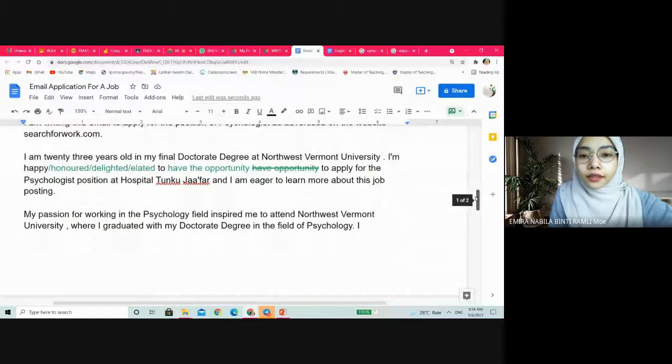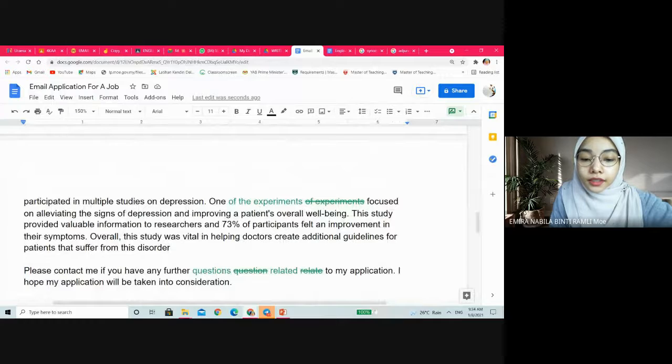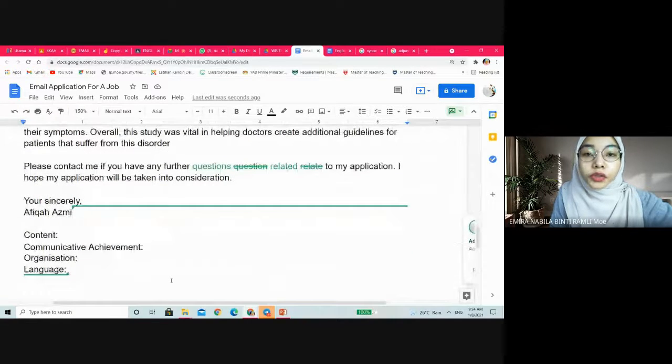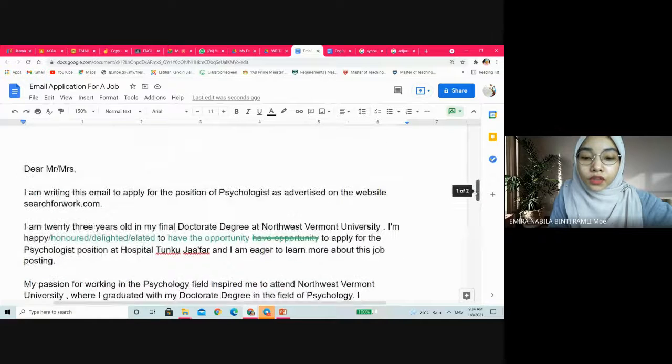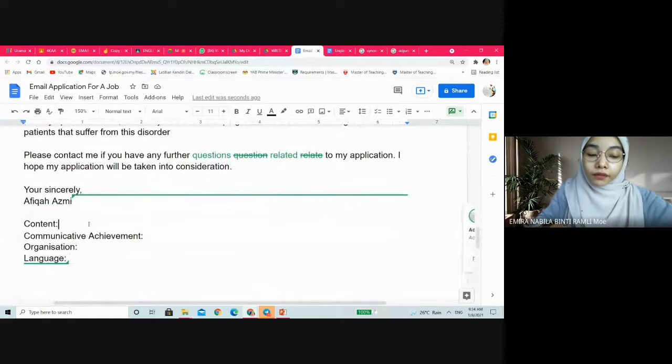But I think it's either 3 or 4. Since the errors here are quite serious in terms of not being able to put question, not being able to put S, related you got wrong just now. For me right now, I think it should be either 3 or 4. But the SPM examiner might give 4. Because you have enough other words to express yourself. Okay, so if we look at content, of course 5 because you know what the question wants. Communicative achievement, yes you wrote an email. But there was a part I didn't understand just now. Question with relate. So probably 4 out of 5.